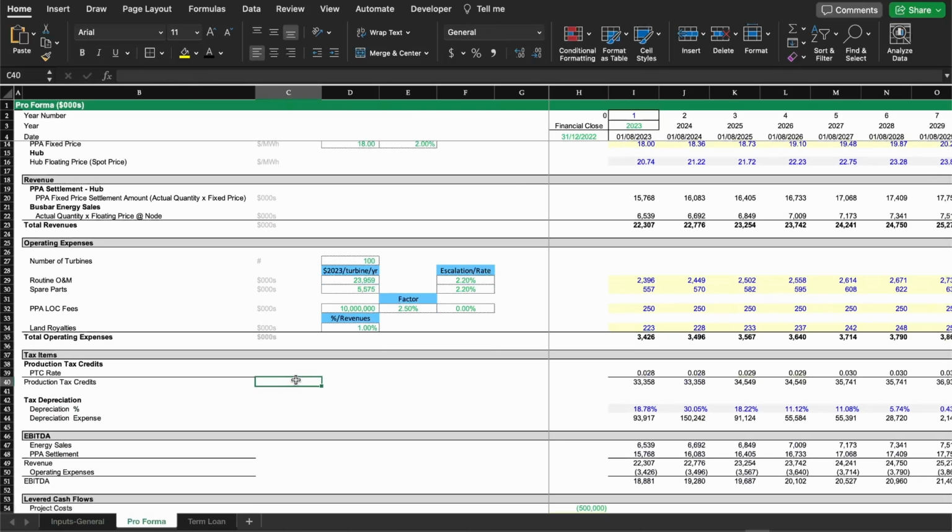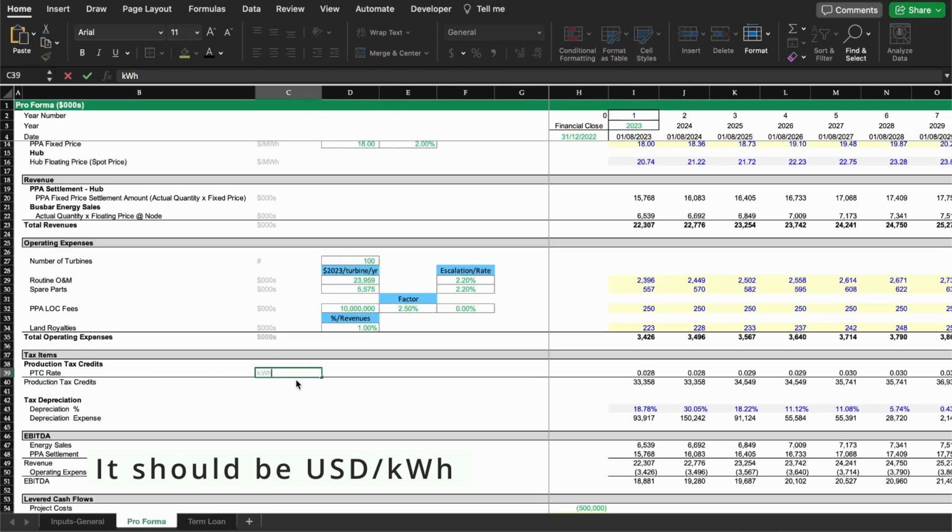So that's gonna keep going down here. I'm gonna just copy and go to the tax items. So I'm gonna format here. Oops. So it should be here actually, right? So let me see. Let me Control Z. Let me Control C, and I will just paste formats here. So the PTC rate should be a percent. Oh no, this should be what, kilowatt hours.